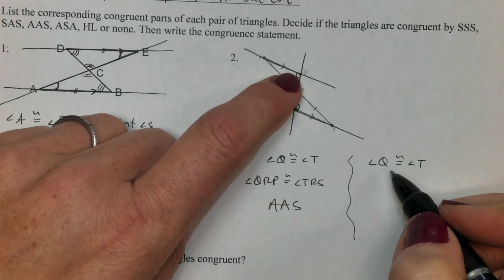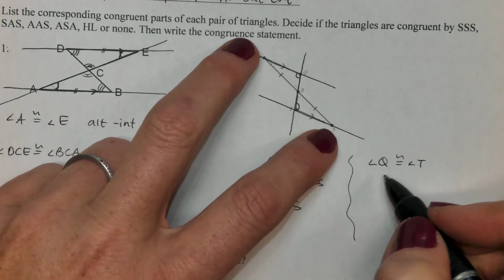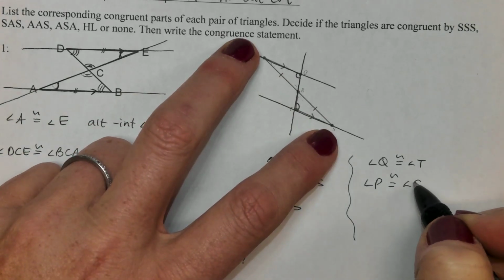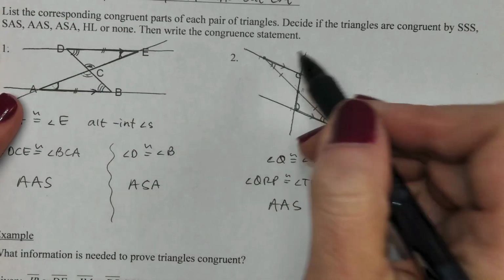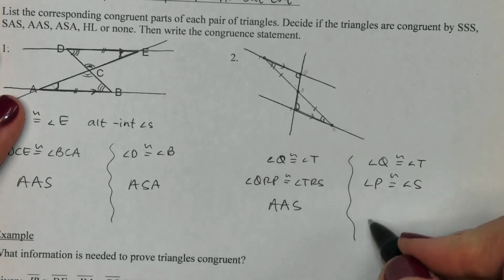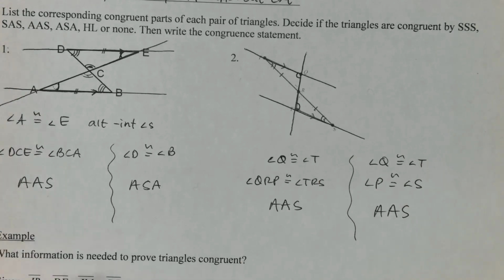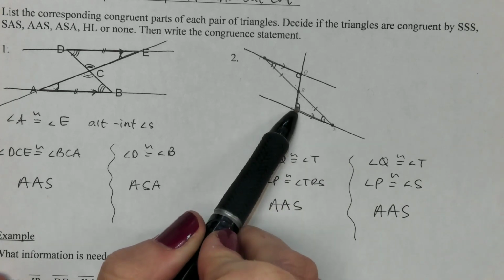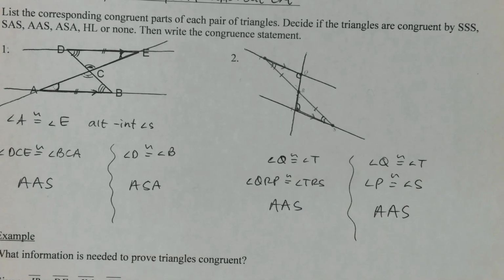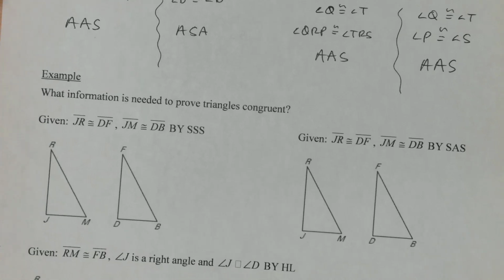If instead I did Q and T and then I did P and S, I'll mark that one. I still would have angle, side, just kind of in a different setup. Either I'm going to use these 2 angles or I'm going to use this one and it's vertical. So just 2 different options about how you could do that one.